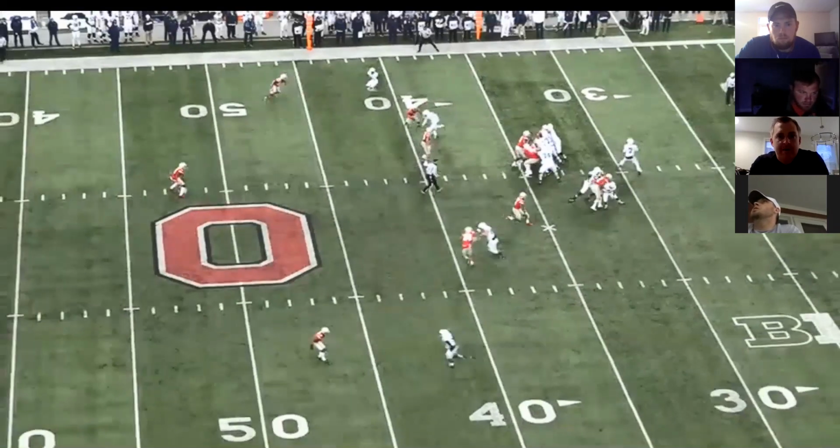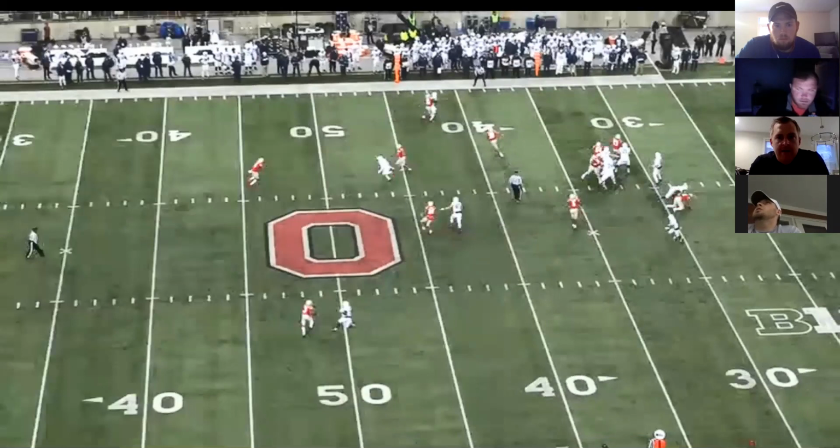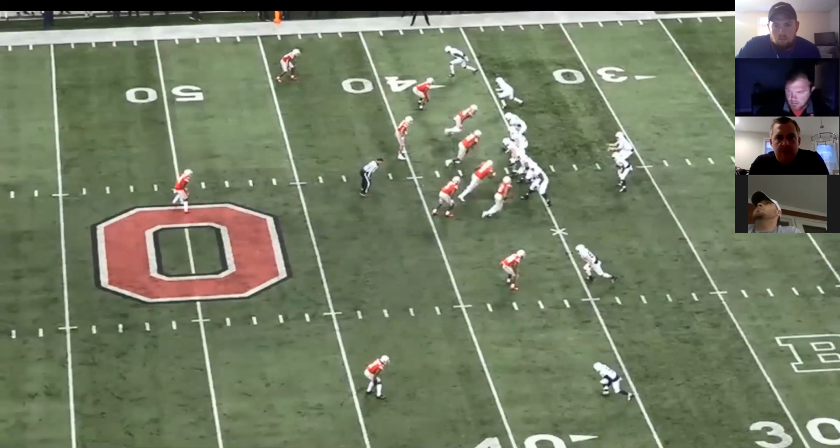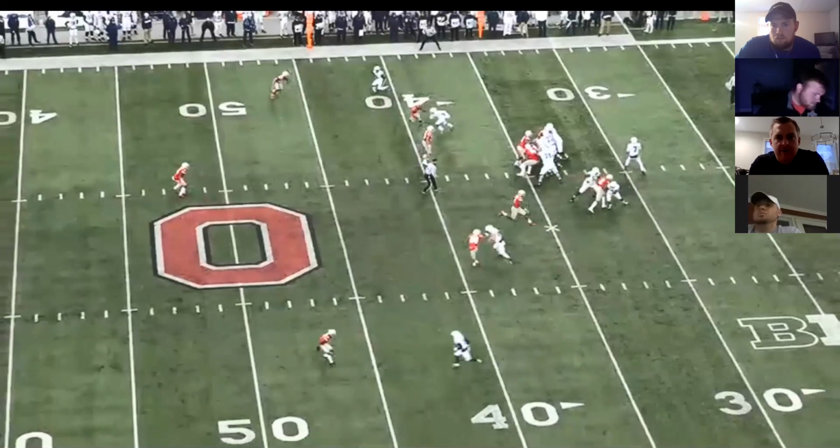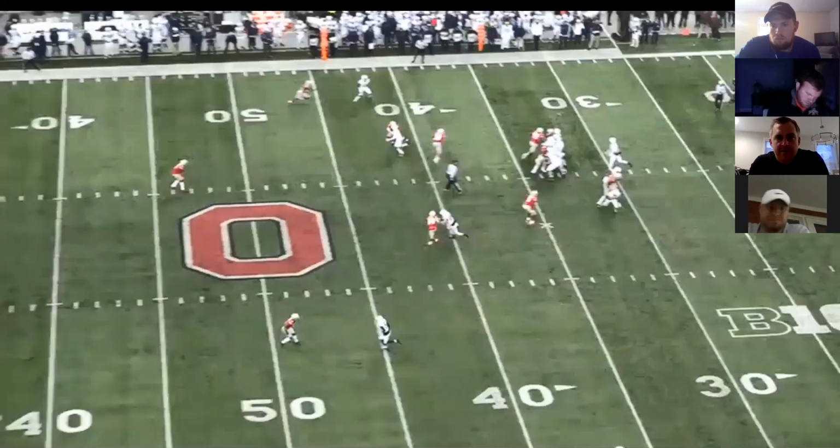Yep. We're watching up top here, off man again. You see him step replacing there through the quick game. All right, ball's coming out. He's driving it. That's a good picture of it. Watch how quickly he gets that foot down.